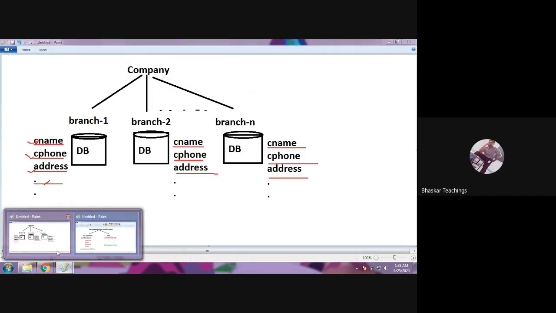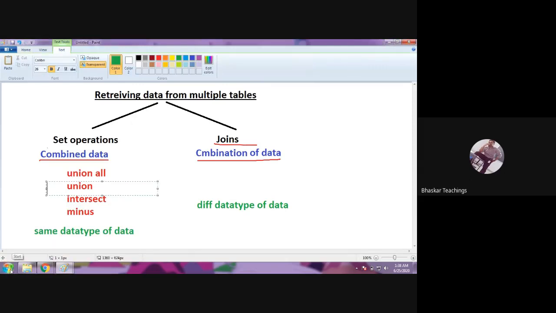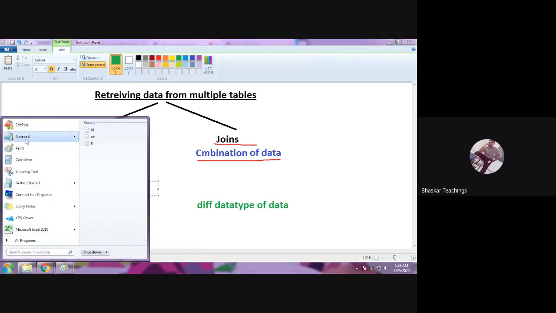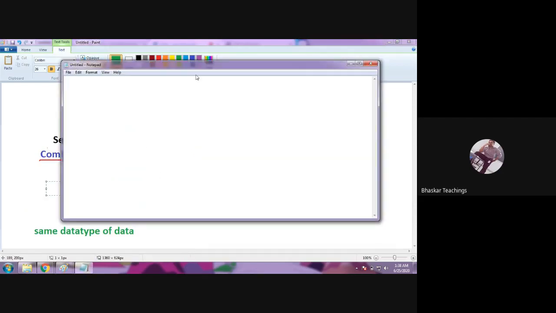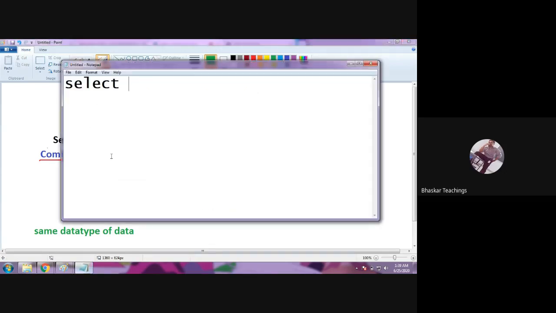Let me start with an example. First of all, let me show you the syntax of these set operations. How would you include these set operations in the queries? Suppose you have a select query, because the concept itself is retrieving data from multiple tables, and you have only one command, the select command.